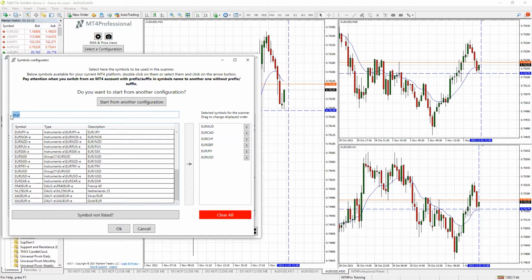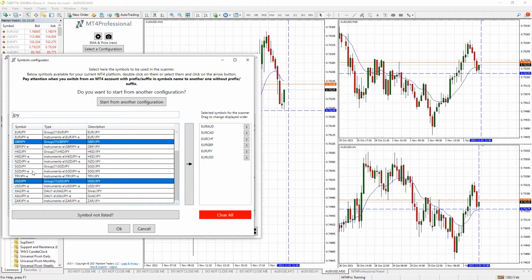Now, if I want to pick any of the Japanese yen pairs, then I already have the Euro Japanese yen here. So the pound yen and the dollar yen and, what else? New Zealand yen. It looks like I don't have the New Zealand yen non-E.